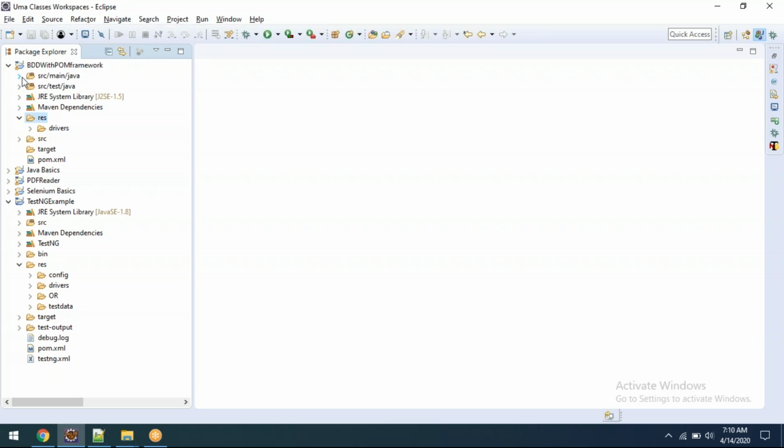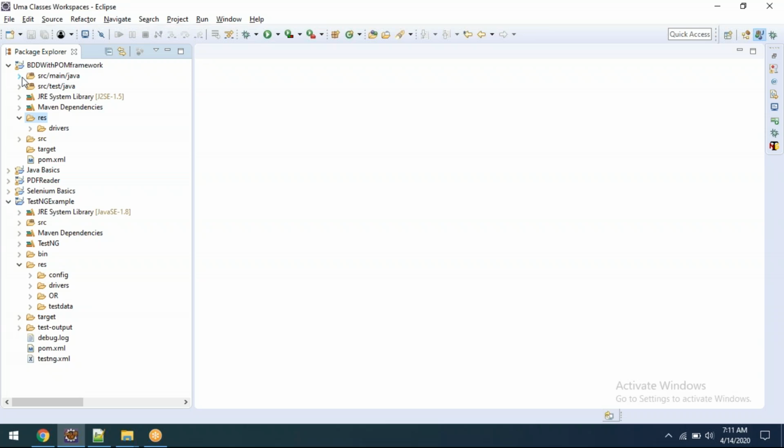These are the two major things we need to understand. The same way here, based on BDD Cucumber, we have to understand three to four mandatory files. Three files which we need to understand: one is the feature file, the second one is the step definition, and the third one is the runner file.